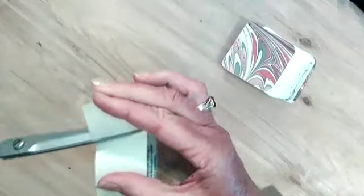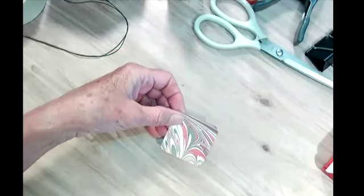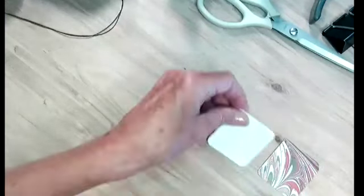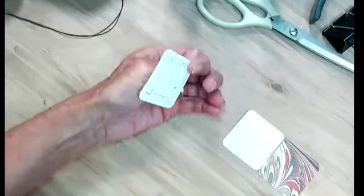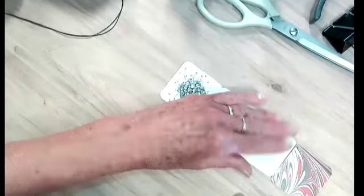and connect my tiles together. Okay, so now I've got the tape all cut, and we're going to lay out our tiles in the order that we need them. This is a really important thing to remember and to note. We're going to lay our tiles out from right to left, not from left to right. First, we'll start with the cover page, right? And then we're going to add 2 blank tiles, blank side up, not Bijou side up, but blank side up. And then we're going to start laying out all of the tangles that we did, starting with the first one, which was Cruffle.